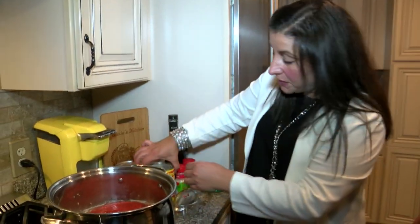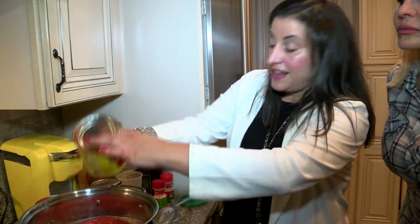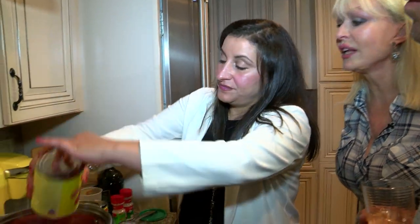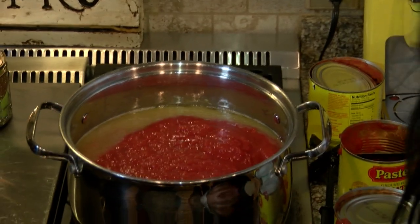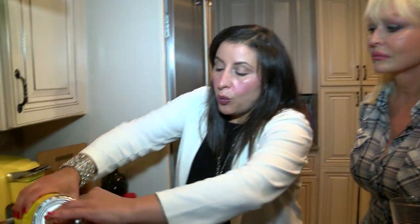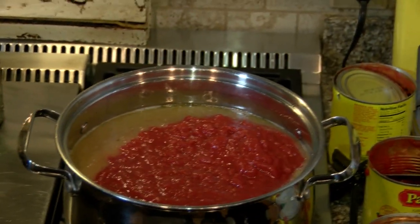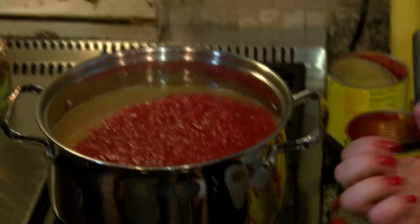Now you see the water coming up? I do. Some people actually add water to their can. I don't do that. You don't need to because the poached water's already in there. See it. It's right in there. So we're gonna do this. How many, four? I do five. 3.5 pounds of ground beef. Wow. I do the five cans. I do 1.5 pounds of ground chuck and 2 pounds of the ground sirloin. And that's a 90% lean.